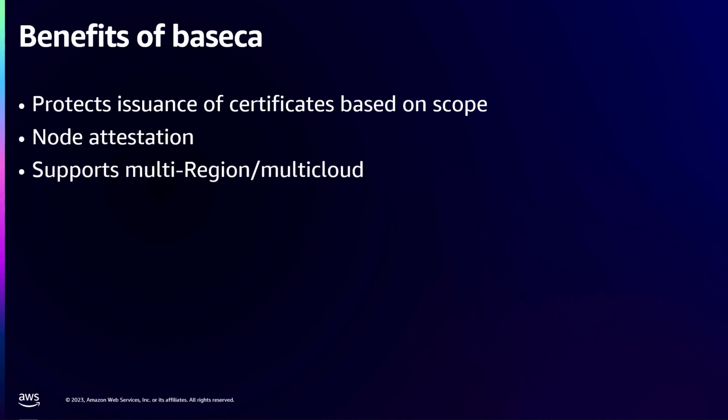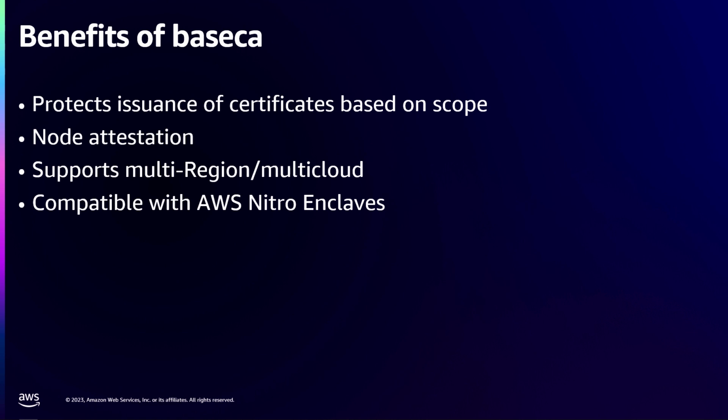Out of the box, this is just a gRPC service that integrates with upstream CAs. So we support multi-cloud, multi-region, and on-prem by default, as long as you have network connectivity and you're able to make gRPC requests. We're also compatible with Nitro Enclave. Because this service has the ability to manage many subordinate CAs in memory, we want to make sure that this process is run within an enclave, so that even in the case that there's an underlying compromise of the server, nobody can actually read the private key material that's used for signing.